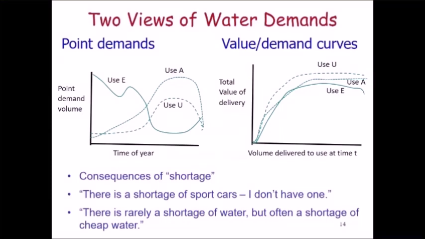The second view of water demand, the economic view, is, I think, very insightful because it gives you a sense for the consequences of shortages. It's sort of like a tree falls in the forest. If nobody's there to hear it, doesn't make a sound, right? If there's a water shortage but there's nobody there to suffer any damage, is it really a shortage? You can argue about that, but I think you'll get the sense.